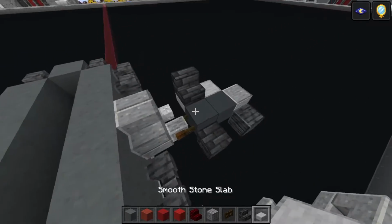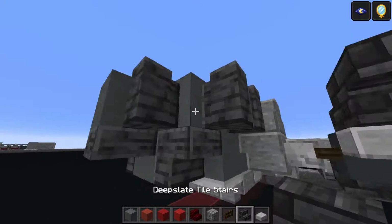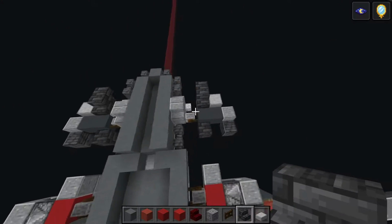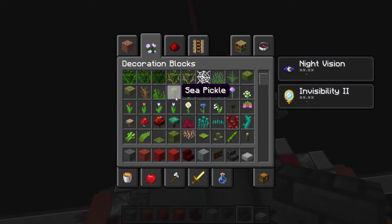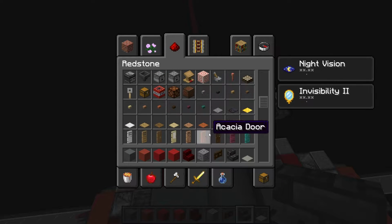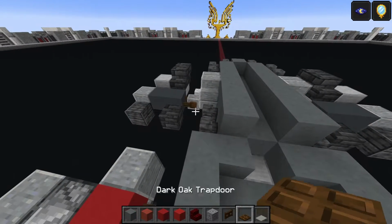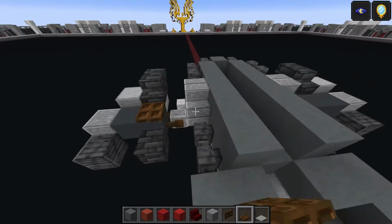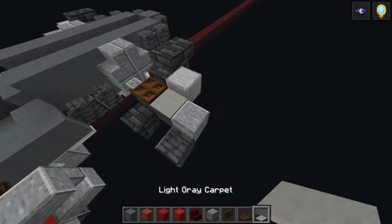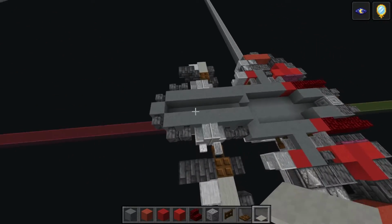Smooth stone slab there and there. And another upside down stairs here and here. Finally, you need 2 light grey carpets. We're going to add 2 more materials to the lineup. So the dark oak trapdoor goes there, and then the light grey carpets 1 and 2. Alright.